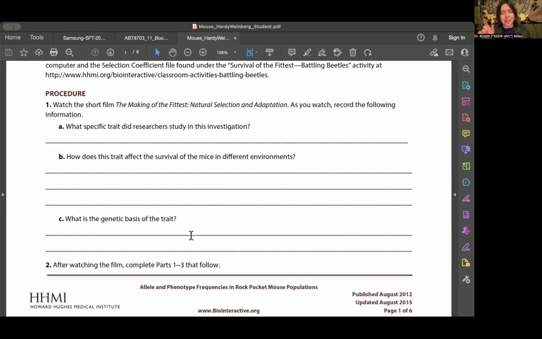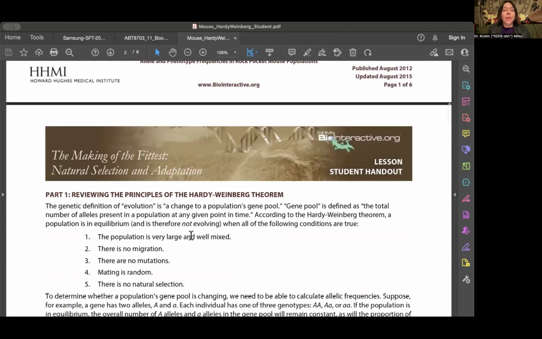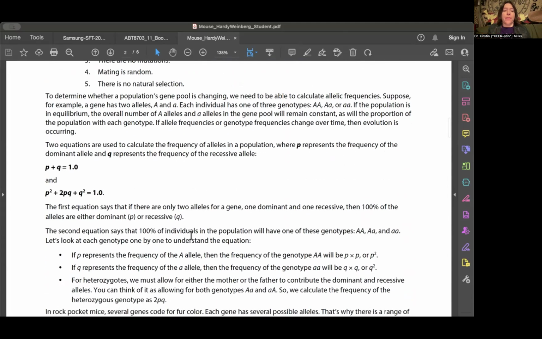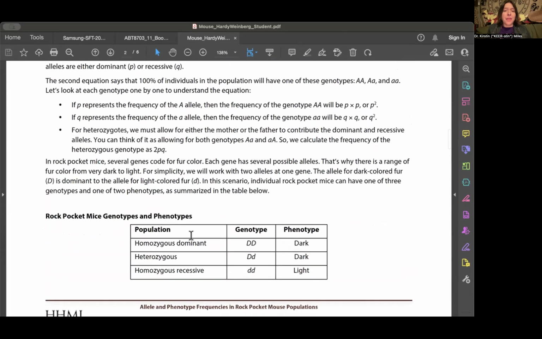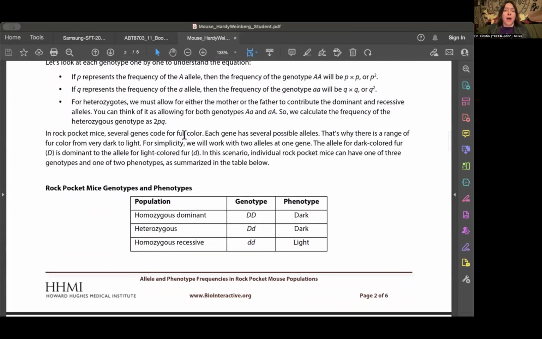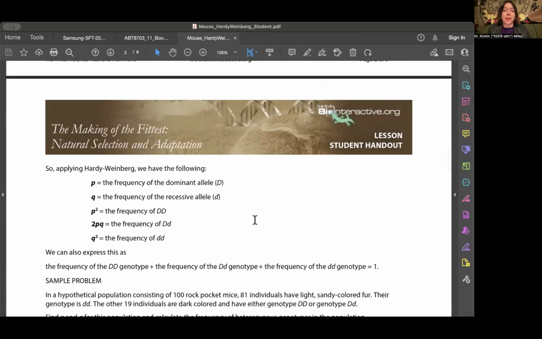So fur color is the specific trait and has to do with cell signaling that turns eumelanin pigment production way up in those mice. So you watch the video. This is a tutorial. You might need it if you haven't watched and taken notes on the 7.5 video, or you've missed class earlier this week, or you just want a quick refresher. The thing you probably need to start with is that we are going to be working with two alleles at one gene, a dominant and a recessive one. And then you're going to want to start here. And that's where the assignment's really going to pick up for you.